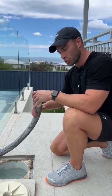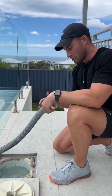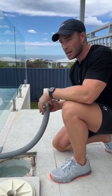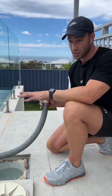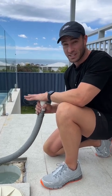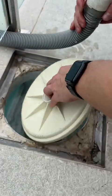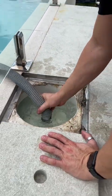You can try and find a return on the pool to put your hose onto the return pipe to blow the air out using the water. We use these hoses daily — we know they're clean and safe — so we tend to just suck the air out of the hose ourselves. We don't recommend it if you're at home; make sure your hose is nice and clear, clean, regularly used, or stored correctly so there's no spiders or creepy crawlies in there. Now that we've got all the air out of the pipe, we should be able to connect the vacuum plate — you'll hear that pull down — and away it goes, connected.